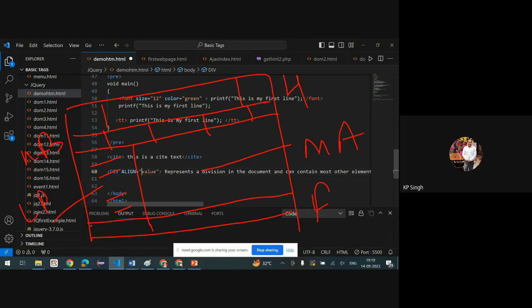Now the point is how to divide this page into different segments. We have several approaches to divide this page. In the old days, this page would be divided by using table, TD and TR tags, but that was not an efficient way. That was very risky. If by mistake some of the TD or TR got disturbed, then the entire structure of the page was disturbed in those days. So this is not recommended nowadays. It is totally obsolete. We don't divide the page by using the table tag.